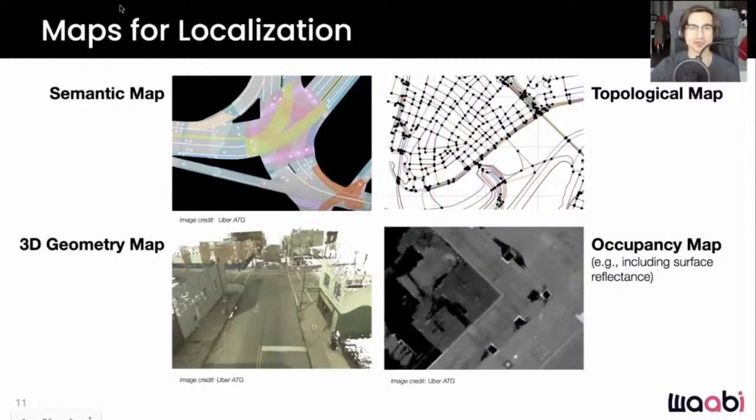They are often represented simply as top-down views of the world. And these maps can also contain additional attributes in addition to this occupancy, like surface reflectance or color. And the added benefit of these maps is that they not only encode rich information about the structure and appearance of the world, but they can also be much easier to store and compress than other representations.